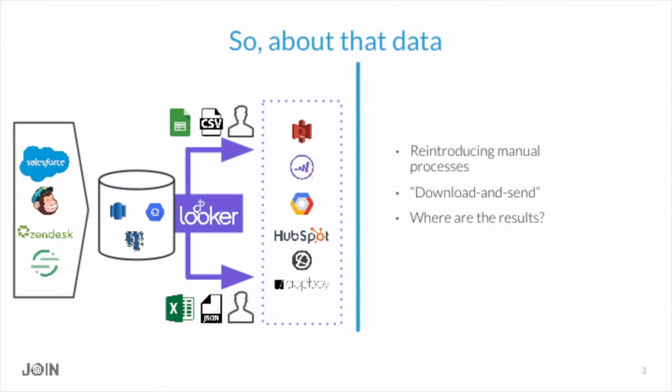Architecturally speaking, hopefully this is what it looks like. Starting with all your sources like Salesforce, MailChimp, and Zendesk flowing into some kind of consolidated database, probably Redshift or Google BigQuery, maybe Postgres. You put Looker on top of that, everything's governed, everything makes sense, but then, okay, download again. You're divorcing that data from the original data source, and you can't actually take action on the real-time data that you're getting into that database.